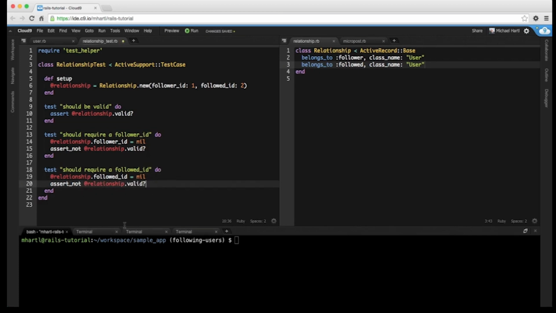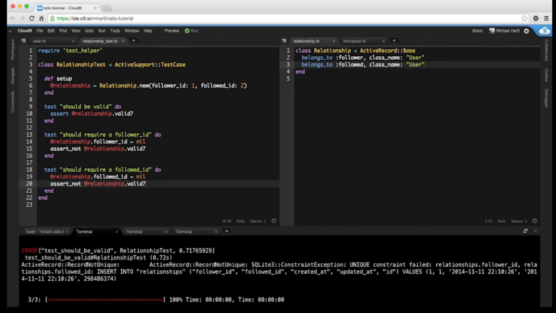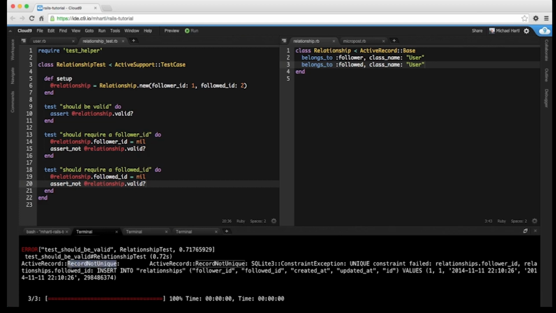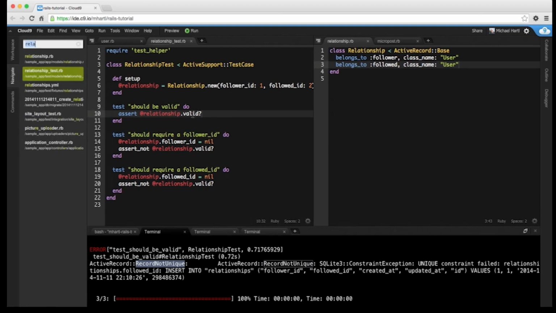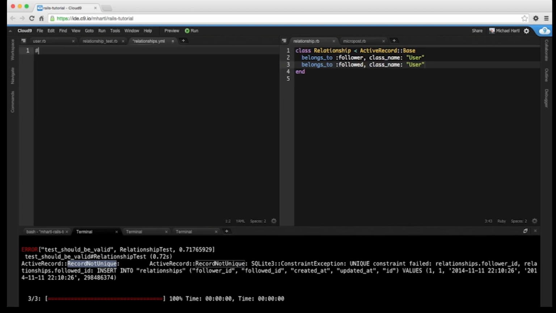These should be red. And in fact, they're really red. If you look here, it says active record, record not unique. We saw this back in lesson 6 in the context of the user model. When we required email uniqueness at the database level, the user's fixtures broke the test because they're not unique by default. So the same thing had just happened here. And we'll use the same solution, which is just to make it empty for now. We'll fill this in later in this lesson.